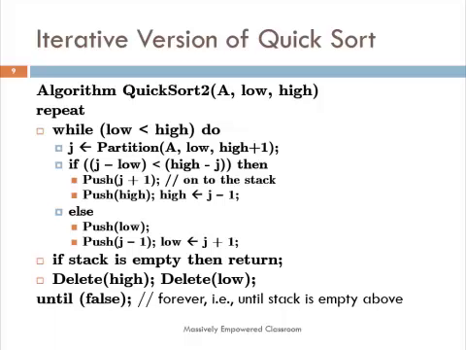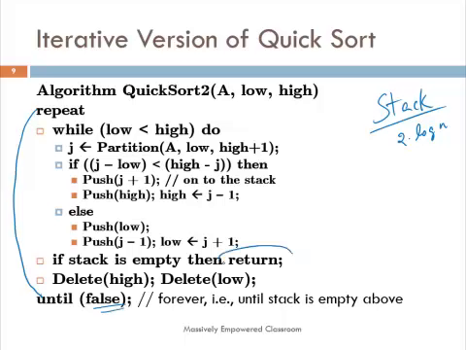We can eliminate recursive calls to QuickSort by using an iterative version, but doing so requires a stack. The size of the stack should be of the order of 2 times log n. So what we do here is we have an outer loop that is repeated forever until false. It only exits when we do this return from the inner loop. In the inner loop, as always, we see if the problem is trivial: low less than high means there is more than one data element, so the problem is not trivial.